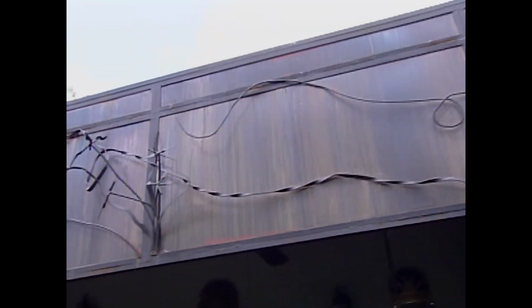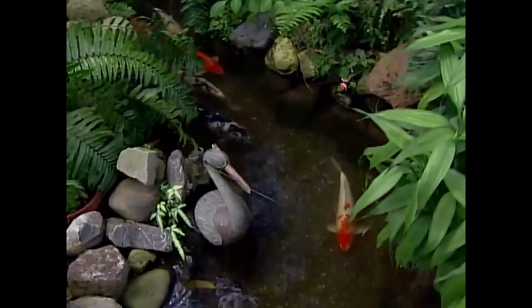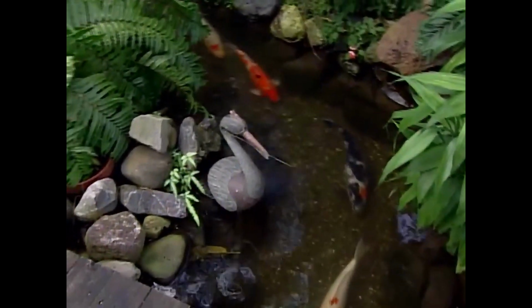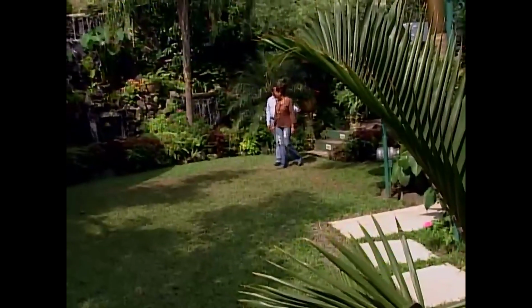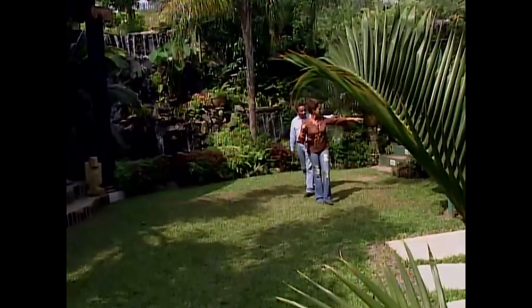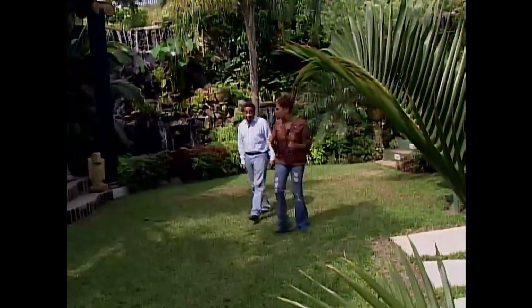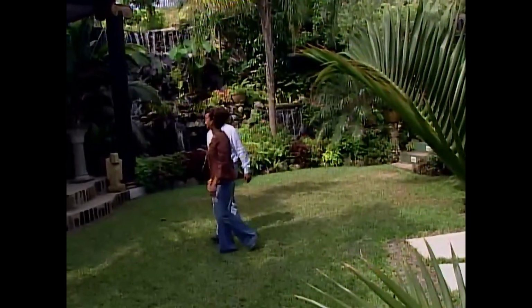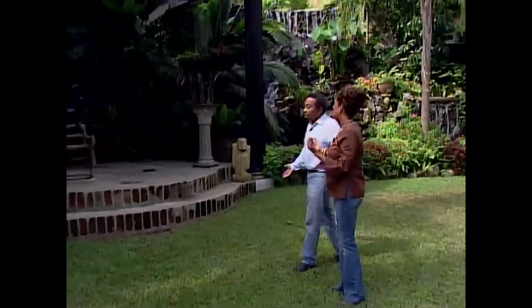I think we don't give enough credit to our local artisans. There's quite a collection of kois here, and of course they originate just below the waterfall to my right, and then they follow the pond and go under the bridge, and then under the other bridge, and then into a main pond. So there are two bridges. Wonderful. Several hundred kois here. Now, mind you, we're in the area of the garden theater.